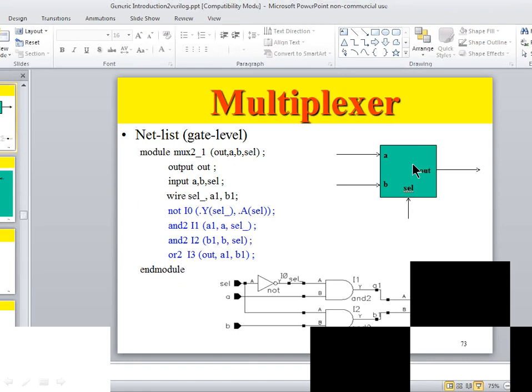When select is 0, one of the inputs is going to pass to the output. When select is 1, the other input will pass to the output. In this case, if select was 0, the first input, normally the A input, will go to the output. If select is 1, the second input, B, passes to the output. So that is how you should train your mind going forward. Multiplexer, combinational circuit, two inputs, one output, select line decides which one goes to the output. So it will be much quicker and easier for you to visualize that and put it in Verilog code.